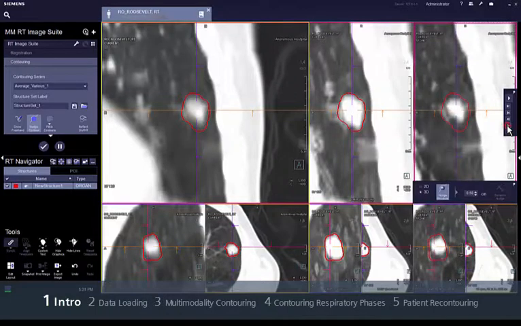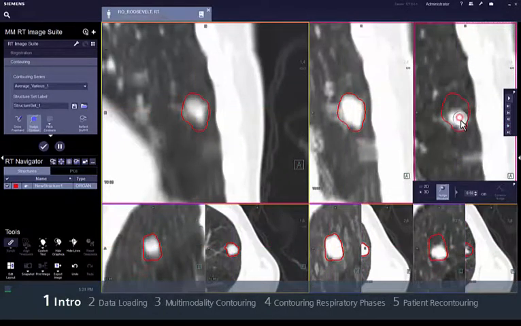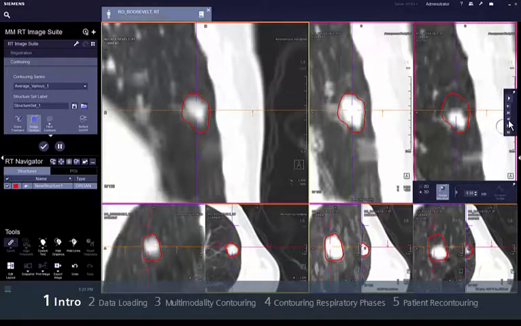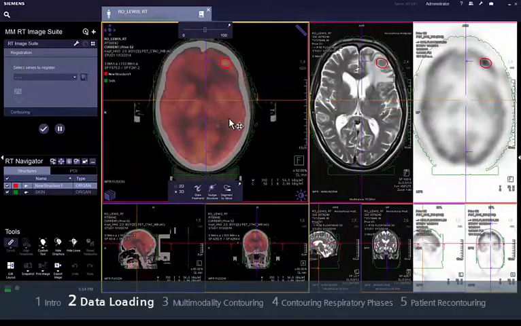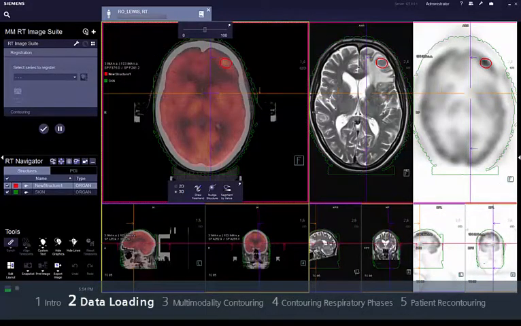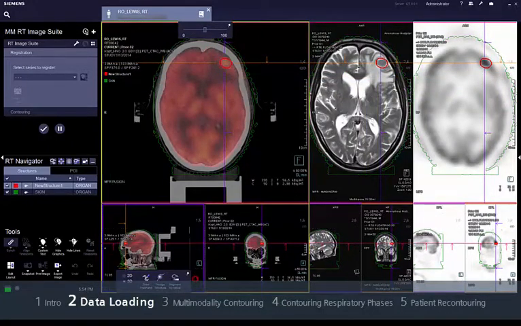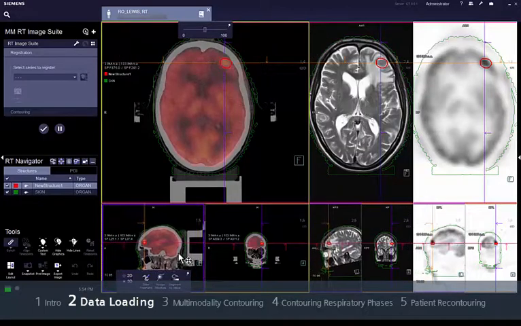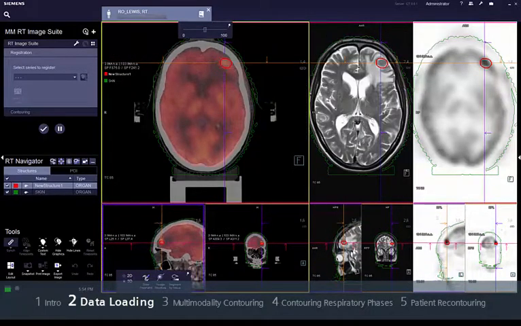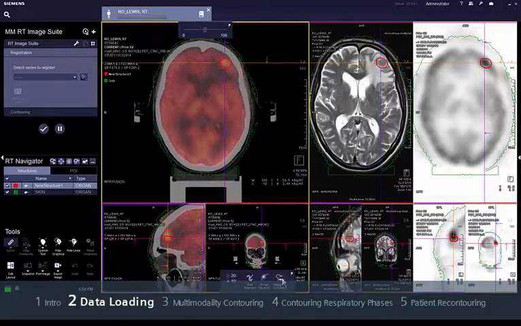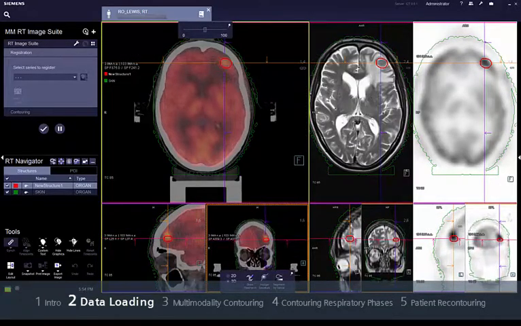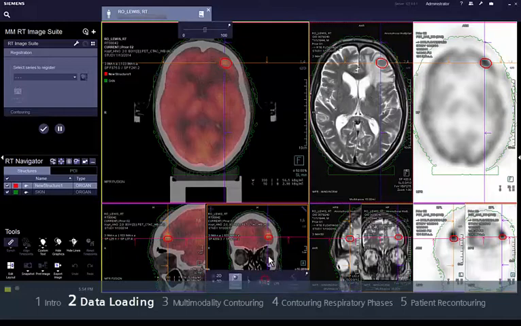In this movie, we will show you how to perform 3 of the most typical use cases for contouring in radiation therapy. Let's start then with the first example, target contouring using multimodal images. The usage of multimodal imaging is particularly useful when the CT images do not contain enough anatomical or functional information to clearly assess tumor extension or activity. To gain additional insights for contouring, you may want to use additional imaging available for the patient and fuse it with the planning CT.